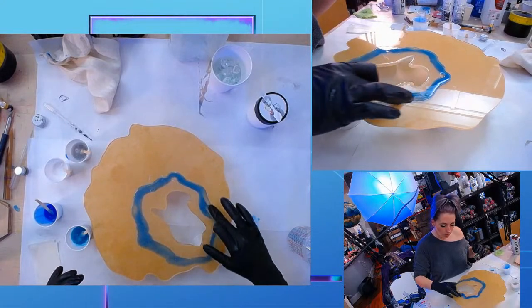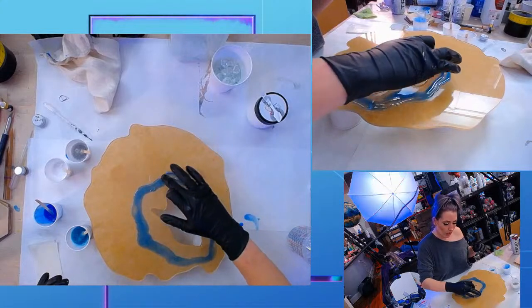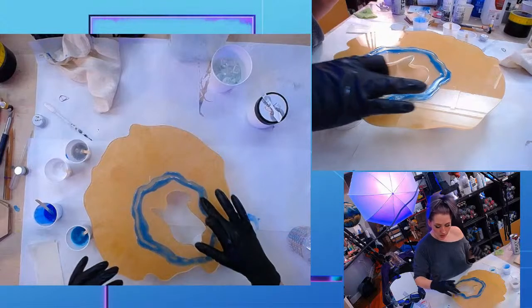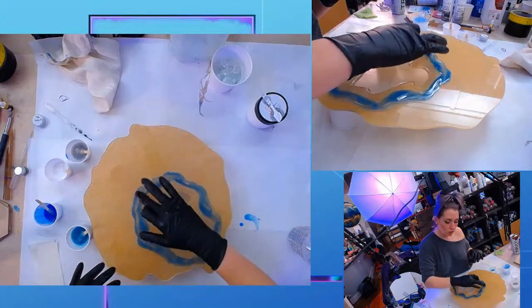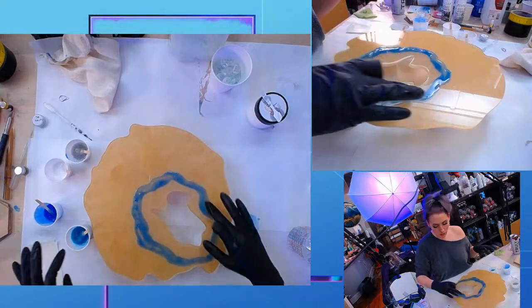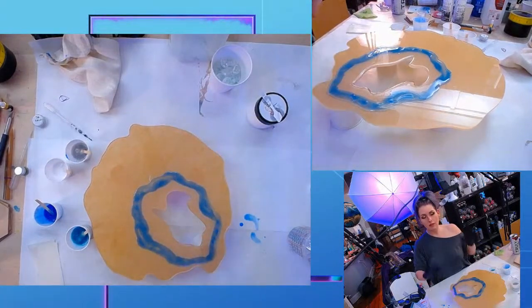With my hand. And if this is too light for you, add more color into your resin. I wanted a really, really faint, light, icy look, so I want faint colors.